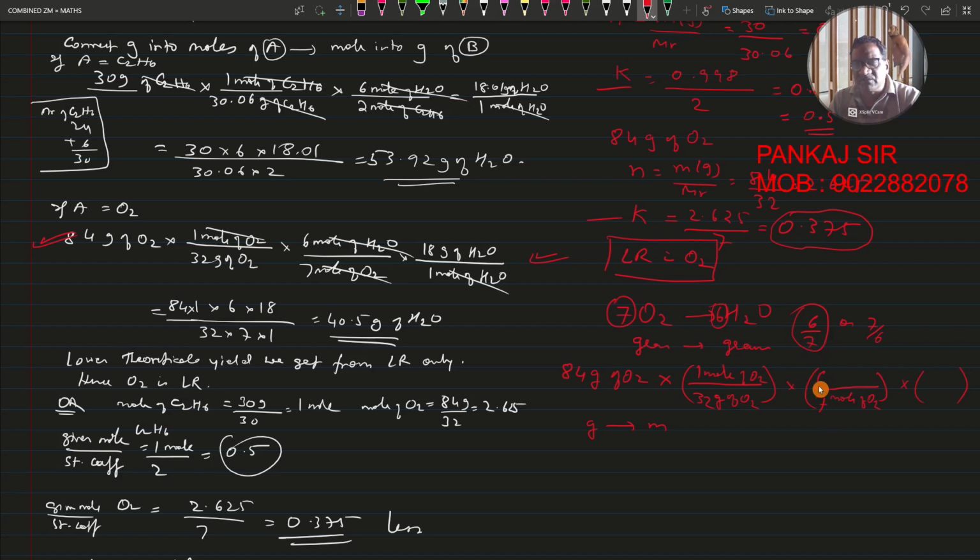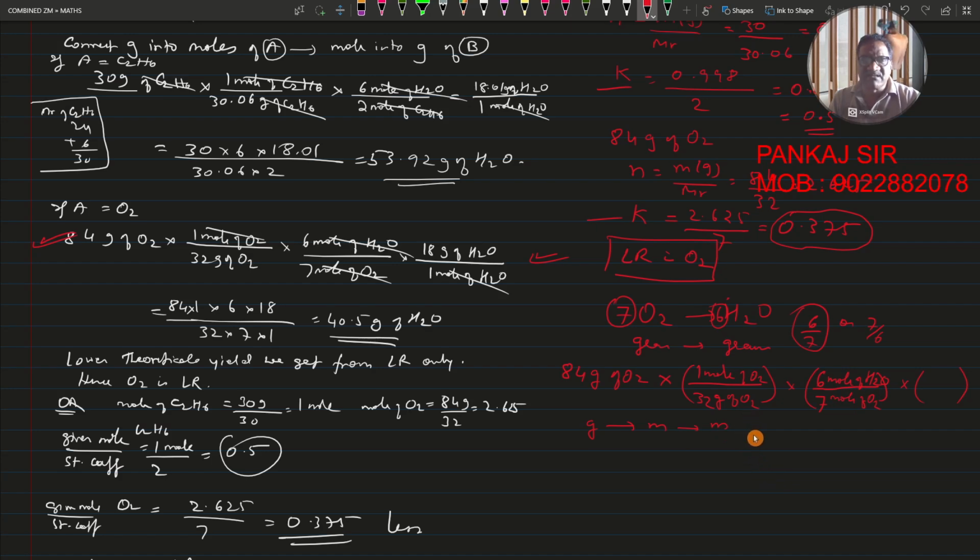So here on the top, I'm going to write 6 mole of water. Right. So the ratio is 6 mole of water upon 7 mole of oxygen. That I have taken in this second bracket. Now you can see that mole of oxygen will cut out. Okay. And this was already cut out. So whatever numbers will multiply and divide, that will give you the mole of water. So you will get now the mole of water.